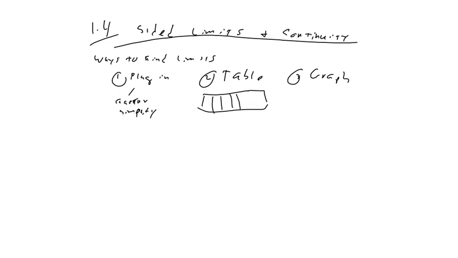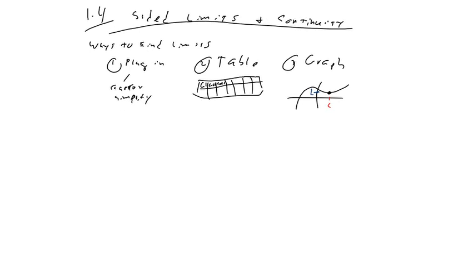So like if you're trying to get to 0, you're going to 0.1, 0.01, 0.001. And a graph is a great way to locate the value of a limit at a certain point. So here's like C, and you want to locate the limit at the value of C. You can use graphs to find limits, right? We can use tables, and we've plugged in various things we've done to find limits.